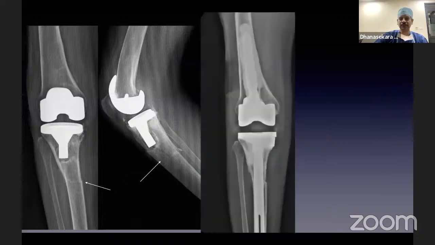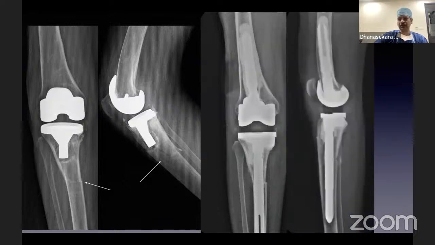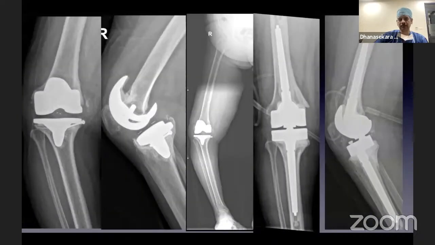Example of use of a tibial hemi wedge. In this case, there is a stress fracture distal to the implant and there is a medial collapse. We have used a medial hemi wedge combined with a long stem. So this is an example of a severe bone loss where we have used a metaphyseal full wedge, a tibial full wedge, to increase the joint level so that we can restore the joint line accurately. Here we used a hinge joint because the ligament attachment has been compromised due to extensive wear and bone loss. So here is an example of use of a full wedge.